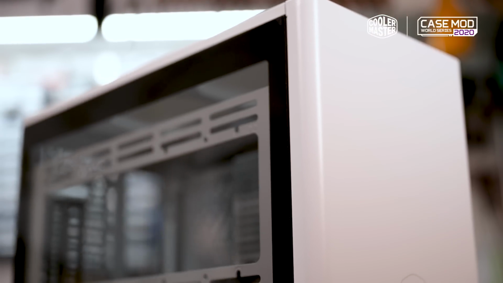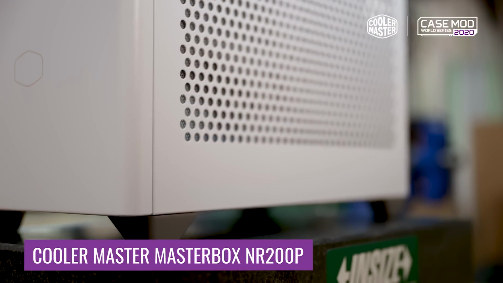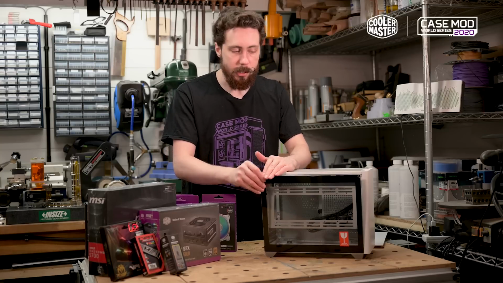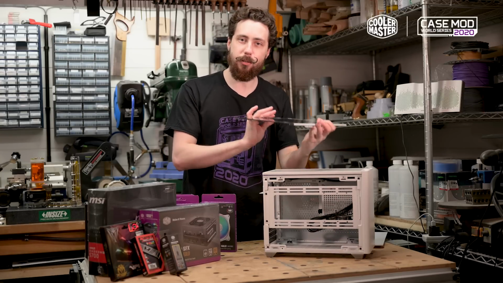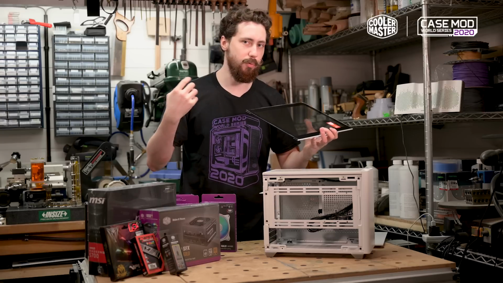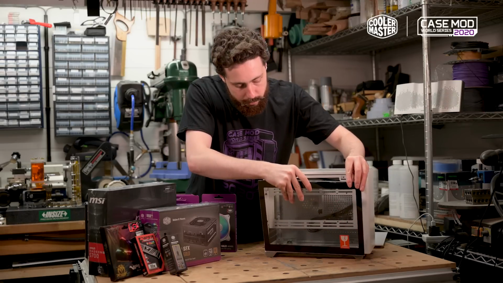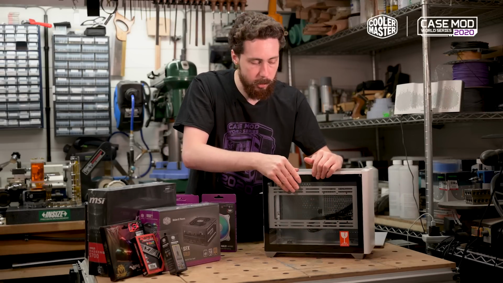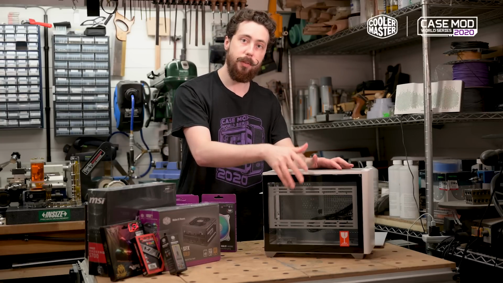So kicking off with the meat of the operation, we've got the Nr200p Chassis. So this is the one that comes with the tempered glass panel, which conveniently enough sits on rails, which is a feature I quite like. I hate thumbscrew glass because they have a habit of sort of breaking and being a bit fiddly to install. So just being able to sort of slide this one in like so and slot it, that's quite nice. And additionally, it doesn't come with that fitted into the chassis.